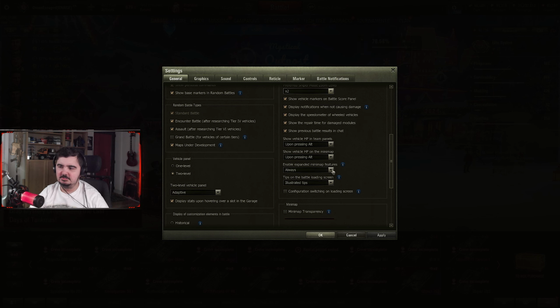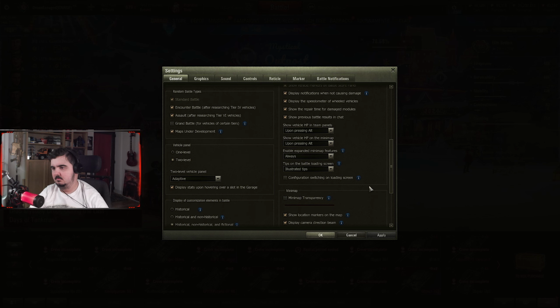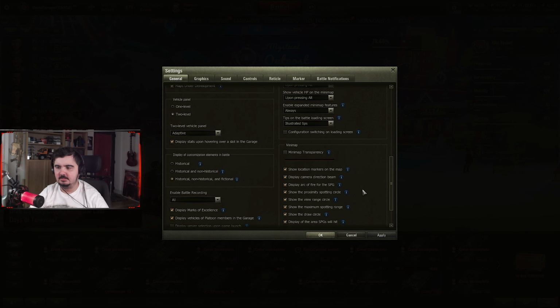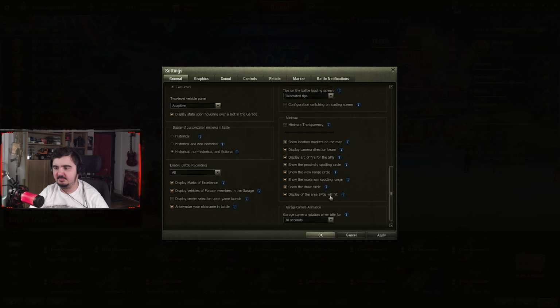Enable spam minimap features, keep on always. And illustrator tips. Configure as a switch on loading screen, keep off, waste of time. Minimap transparency, waste of time. And then have all these boxes here ticked.